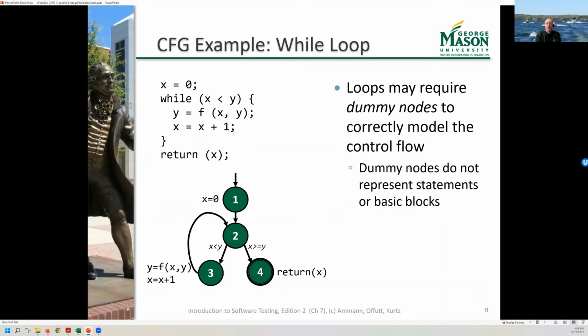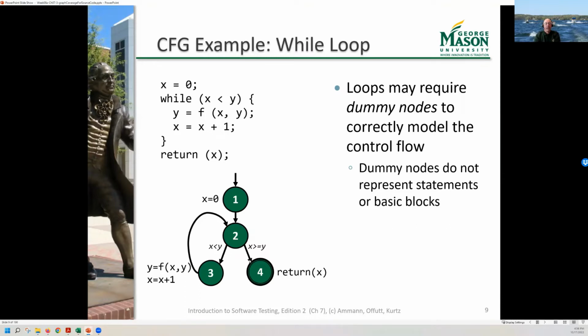What if we have a while loop? While loops can get a little bit complicated because they force us to bring in dummy nodes, nodes that aren't really reflected in the code. For example, if we have a while statement, we first have the initialization, x equals 0, that comes before, and then we have our while loop.